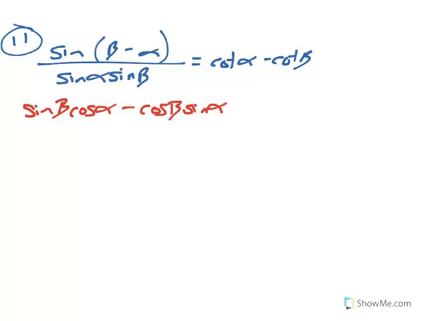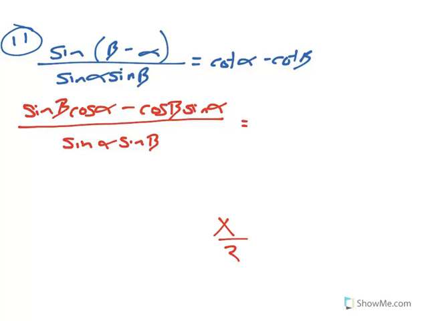You had memorized this as alpha minus beta, but this problem is beta minus alpha. So the alpha and the beta is not magical, is the point. First angle goes first, second angle goes second. This is all over sine of alpha times sine of beta. Now, I don't know if you know this or not, but I'm pretty sure you do. When you add two fractions together, like x over 3 plus, let's say, 2 over 3, you add the tops, which leave the bottoms the same.